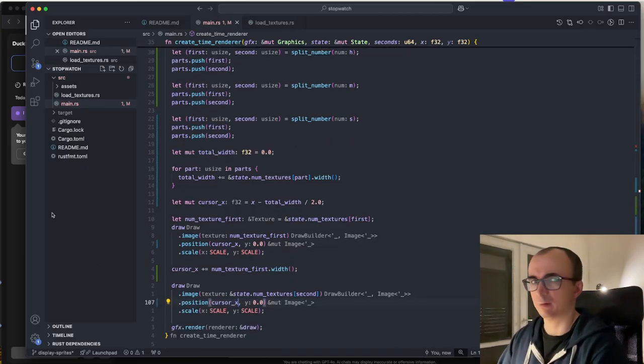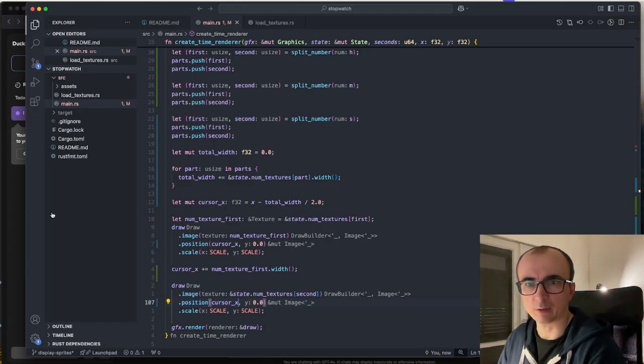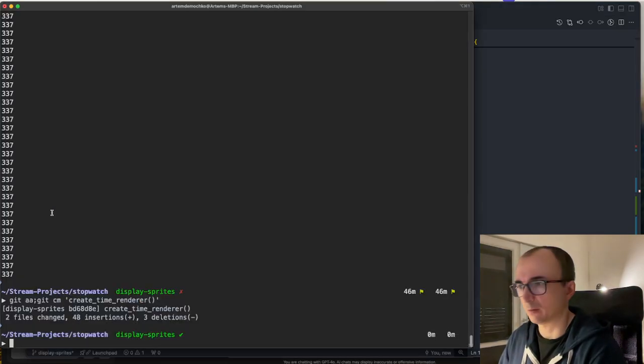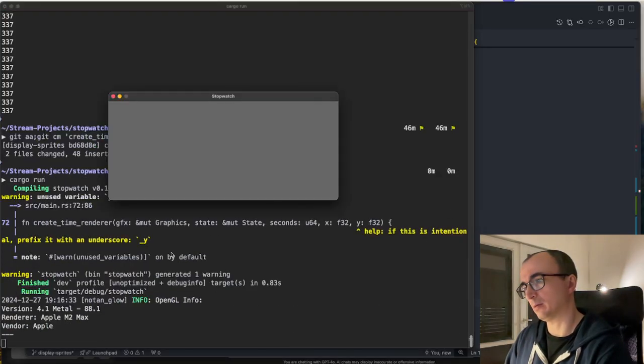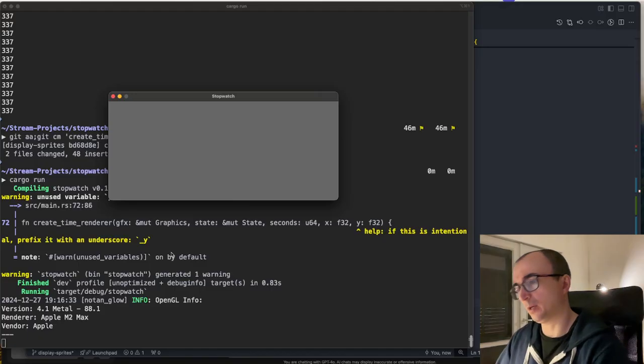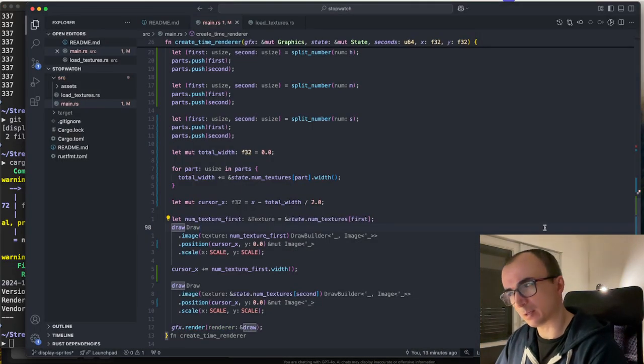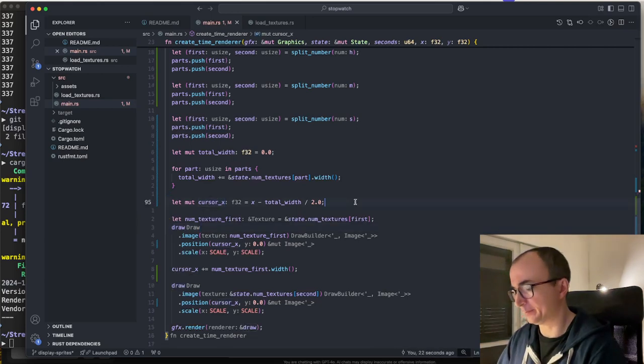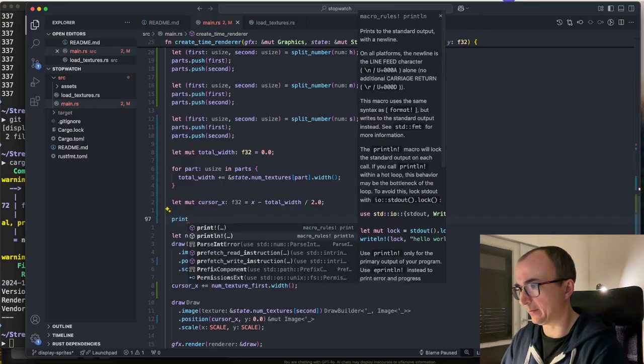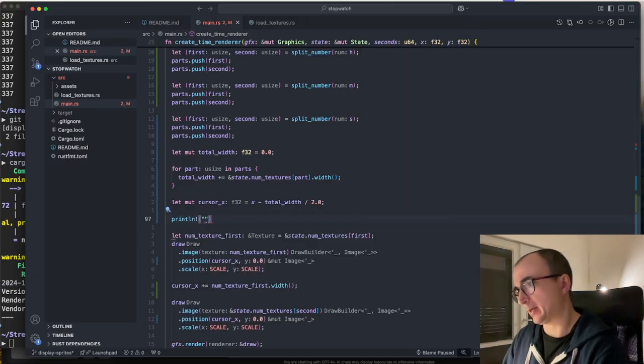Okay, maybe it will work. And it doesn't work exactly. Let's see what's going on. So first of all, I have a cursor here, and this is the beginning.